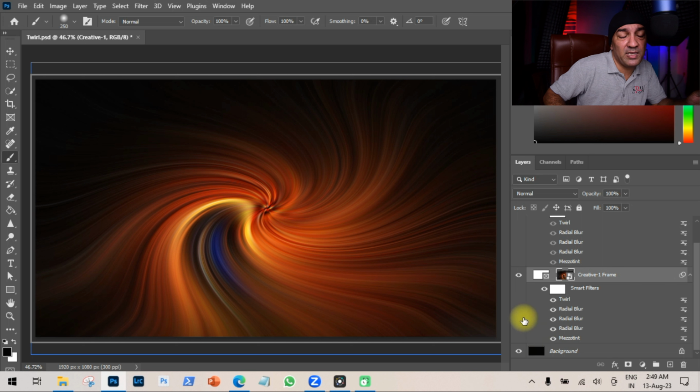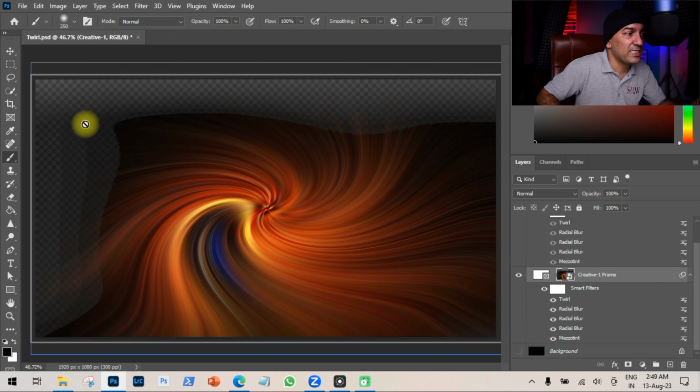If we don't have the base layer with the black fill color, what will happen? How will it look? So just deactivate the base layer. You can see how the colors get spilled off, and you can see the empty layer behind it.